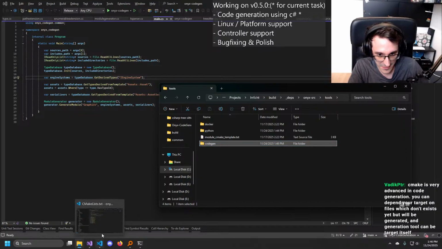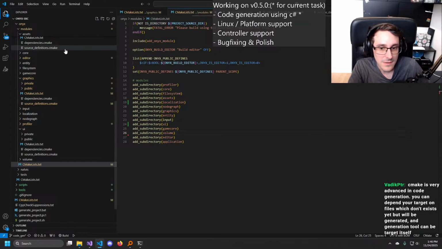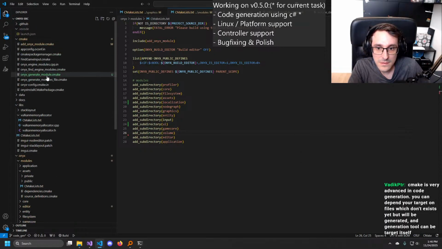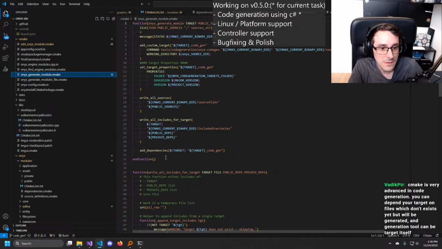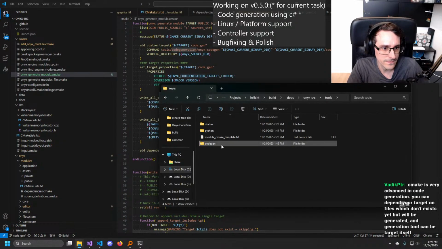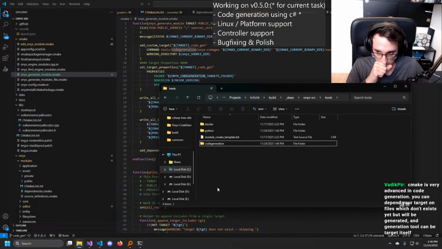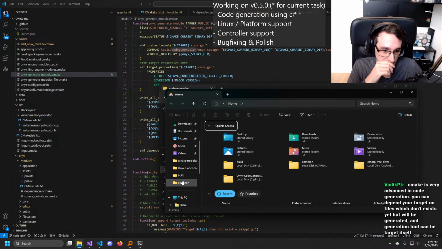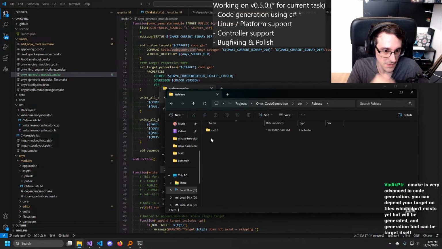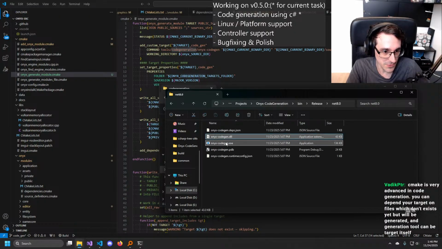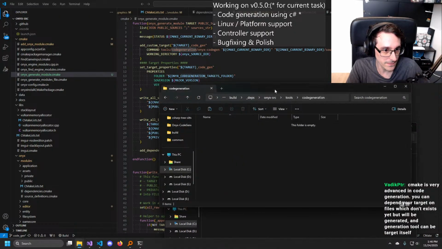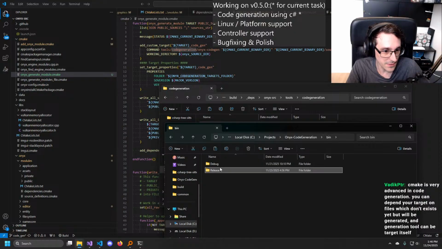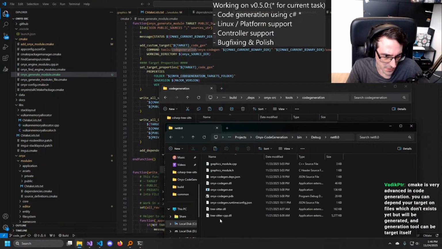I can't remember anymore. Code generation. Now we put in the release version here. It should be just that. Plus our DLLs. They are in release anyways already, so that's fine.